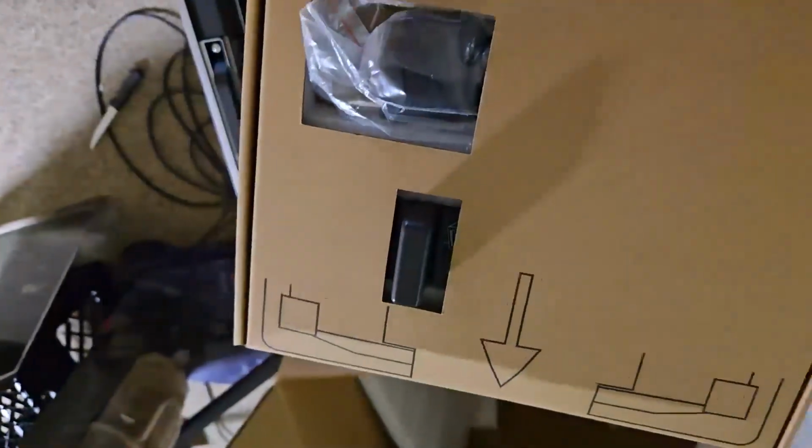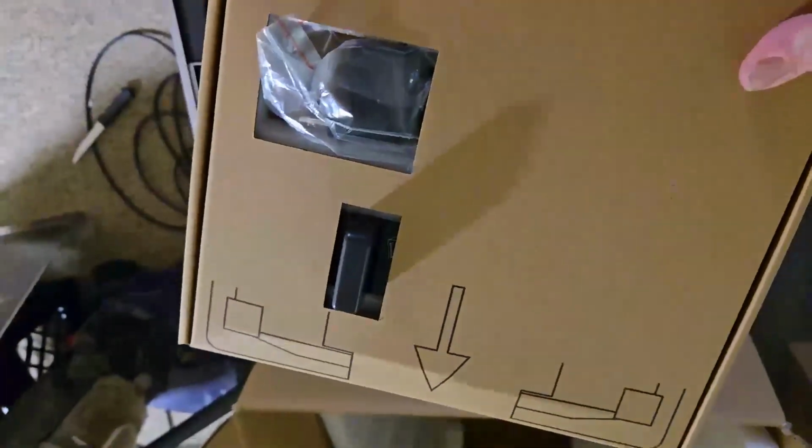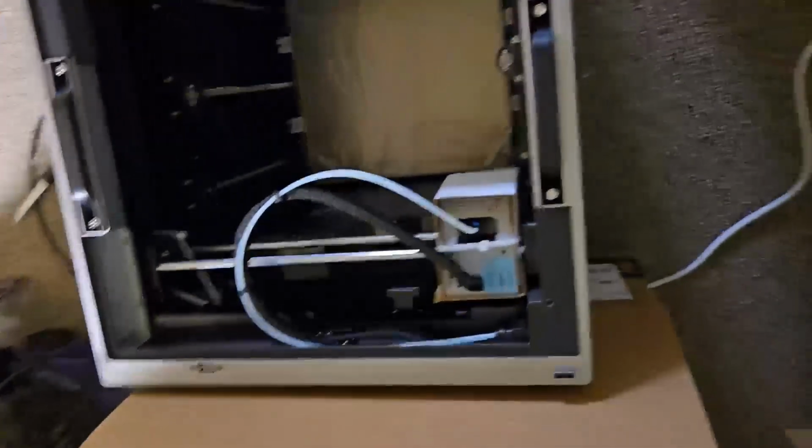And down in here, power cord, looks like, oh, and the riser for the filament spool holder. Stuff like that. Alright, back in a flush.